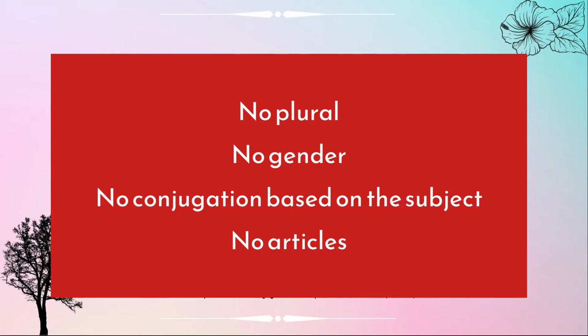And the reason is, you will understand why. It's that actually, in Japanese, most of the sentences don't even have a subject. You will see that in Japanese, we don't really use subjects. So this is why, of course, conjugations are not going to be based on subjects. And then you have no articles, so no a cat, the cat. No, it's just cat and you're fine.